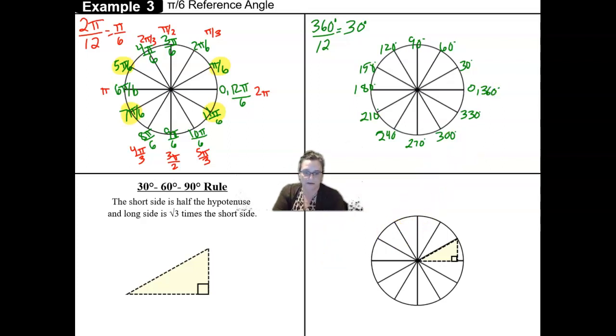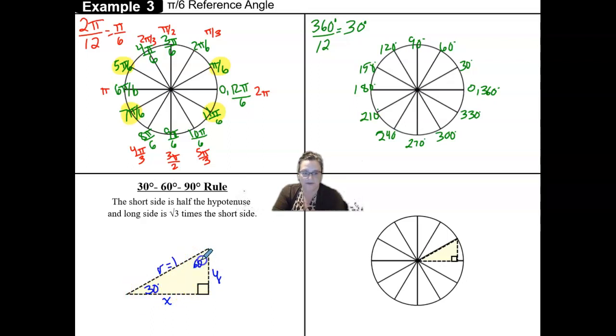Okay, then in the next section, we're going to pull out this reference triangle from our pi over 6 angle and slide that over to the side here so that we can find the length of the horizontal side, which is x, the vertical side here, this is y, the radius is 1 because we're on a unit circle, and this is our 30-degree central angle, which makes this another 30, 60, 90 right triangle.